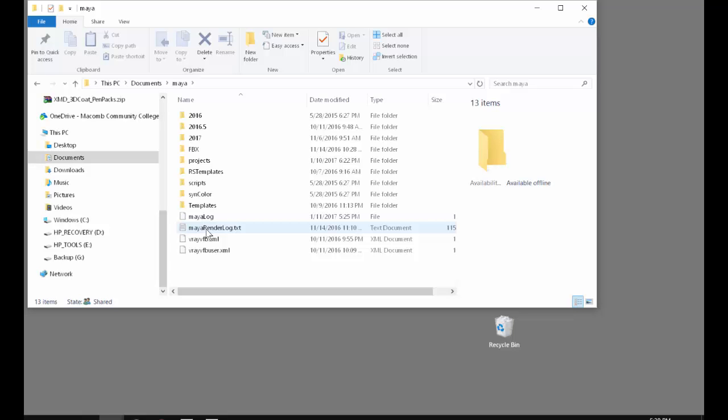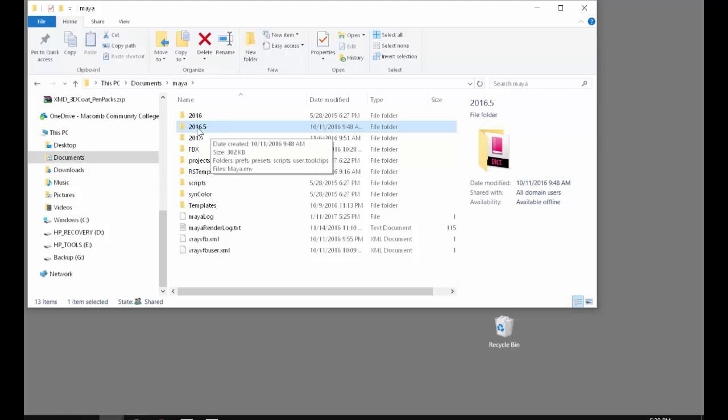Okay, so if you have a folder here, delete the 2016.5 folder that's inside the Maya folder. So open up the Maya folder and delete the 2016.5. If you've opened Maya, you'll have to close Maya and then do that, otherwise it won't let you do it.